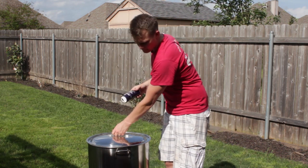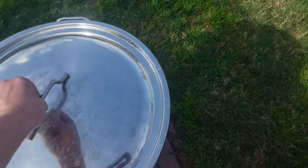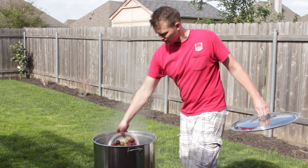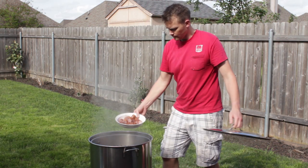Got a good boil going. Start the cooking process with some small potatoes — not much here, it's just for me and the wife. Let that go for about 5 to 10 minutes, then go ahead and put some sausage in. Already cooked, already smoked sausage, so really just heating it up here with some good spices.